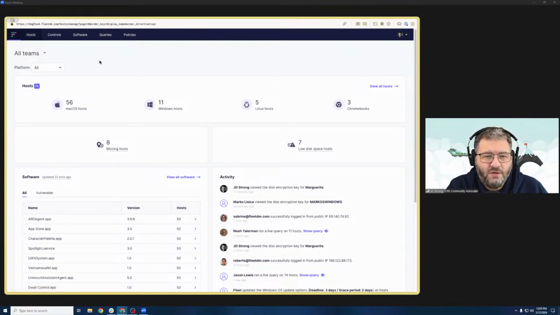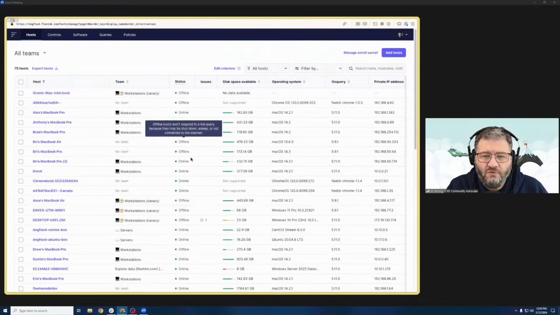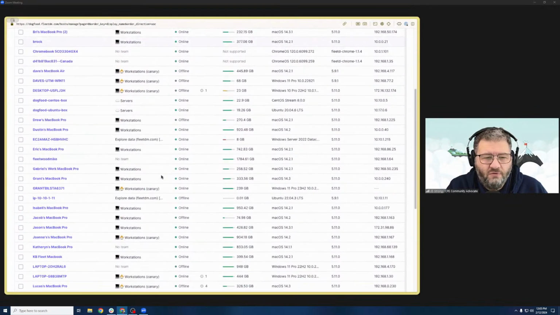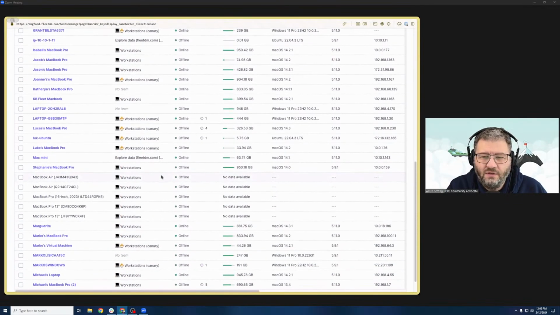Moving on to the host page here, you'll get a full overview of all the hosts in your organization. So we can see we have quite a few in here. One of the other things that we've added recently is that if you have a device that's been added to ABM, Apple Business Manager, but has not actually been unboxed and checked into Fleet, it will still show up here with some details. And as soon as this comes online, it'll populate the rest of the data and enroll that in Fleet's MDM. So this is a relatively new addition to Fleet that's good to point out.